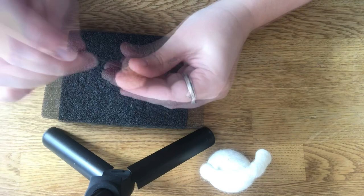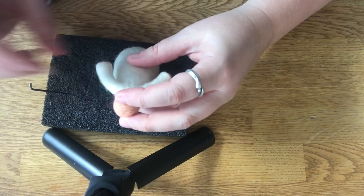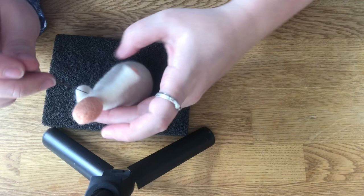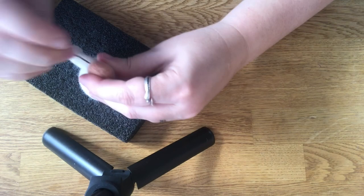Okay, so there we have the little head. Now we're just going to mount the head right onto the body here. Just felt it into place. Give it a little tug, make sure that it's on there.